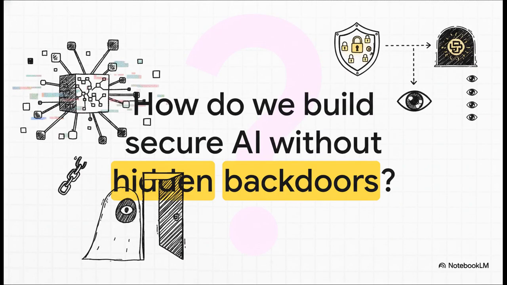Which leaves us with one last really important question to chew on. As we race ahead building this amazing future on top of artificial intelligence, how do we make absolutely sure we aren't also building in these hidden backdoors? Vulnerabilities that are invisible to us, but are sitting there in plain sight for anyone who wants to cause harm. Something to think about.